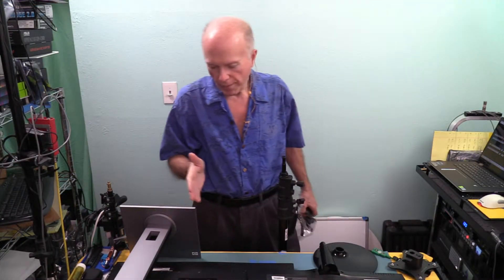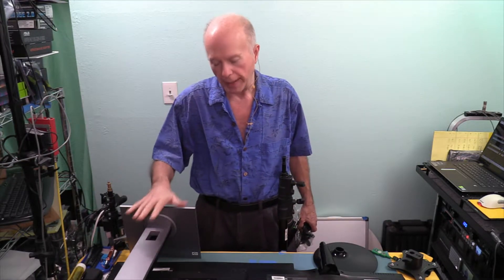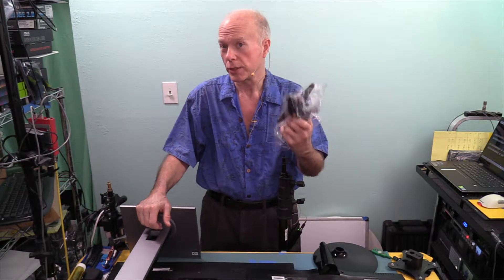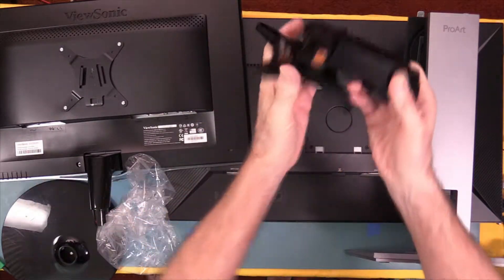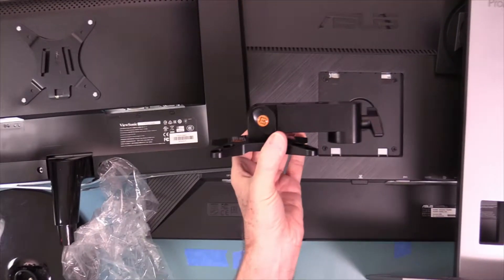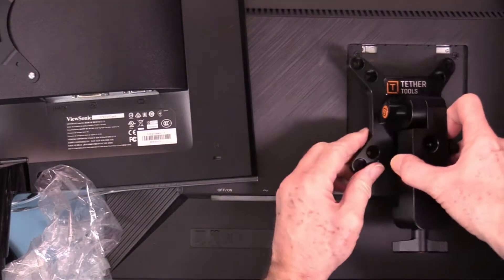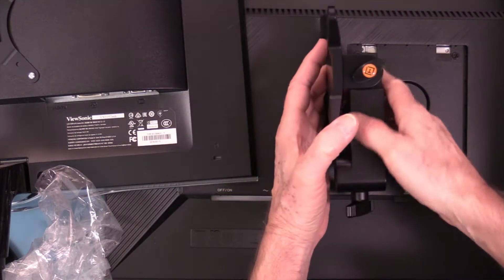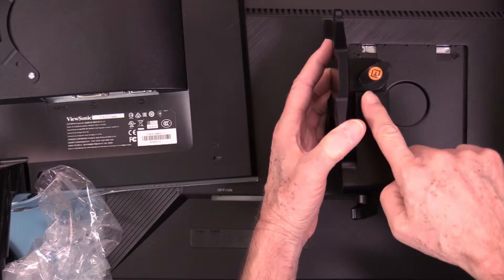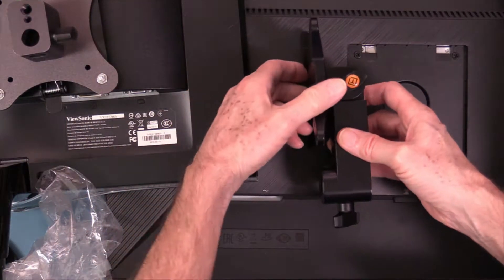While we have access to this ASUS monitor before it goes back, if this were the monitor I was keeping, I would have to decide: am I going to use the base that goes with that monitor or am I going to use this quick release? This quick release is from Tether Tools and it comes with the screws. This is a one-part mount. Because it's all one piece, there's a little bit of an offset. If I set this in the recess, it still clears right here, but it sticks out — instead of about a quarter to three-eighths of an inch like the other one, this is going to stick out about an inch and a half.